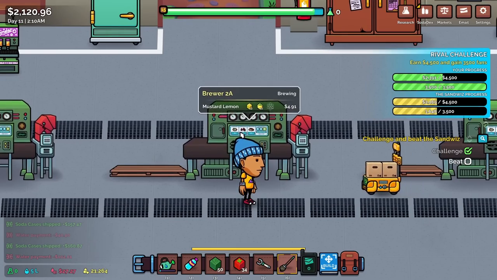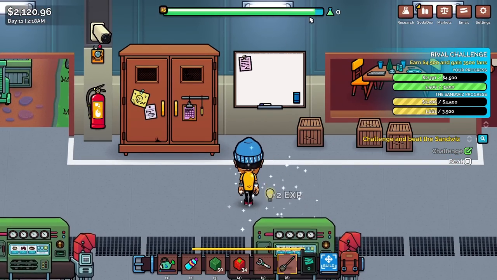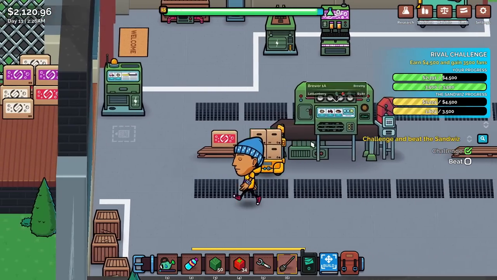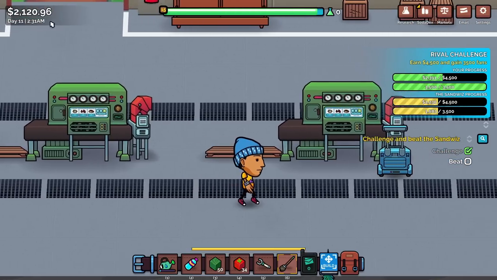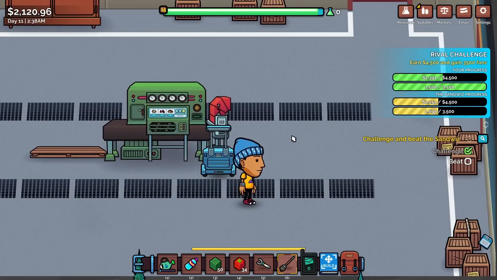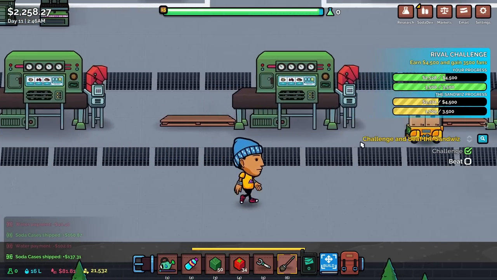Is there another 2 XP going to appear from that? Really, thinking about it, what we could do is, hang on, we can clean that up as well. We could get ourselves another brewer. Because now we've got most of the process automated, we could just get another brewer set up. That means we're going to make even more soda, make even more money, and then get even more research points. So maybe another brewing machine would not be a bad thing. Where could we put it? Would we put it underneath here, maybe? So get one here and one here, and eventually have 6 of them, maybe?